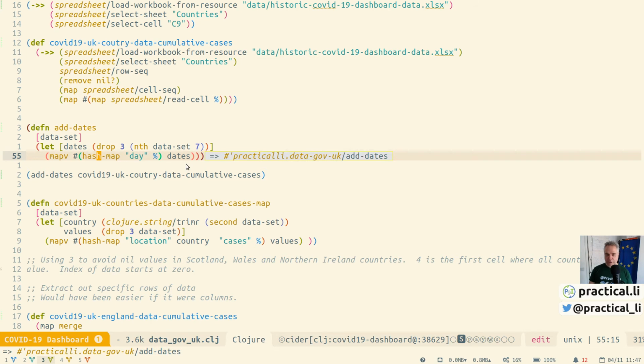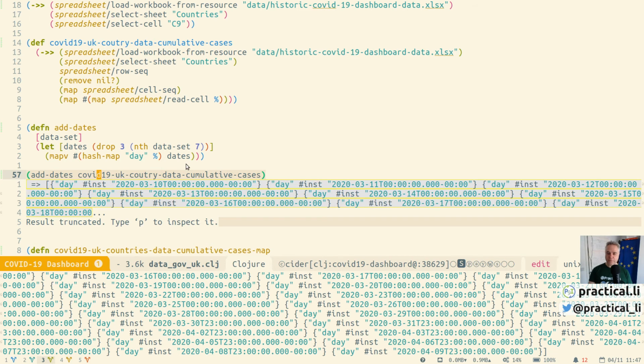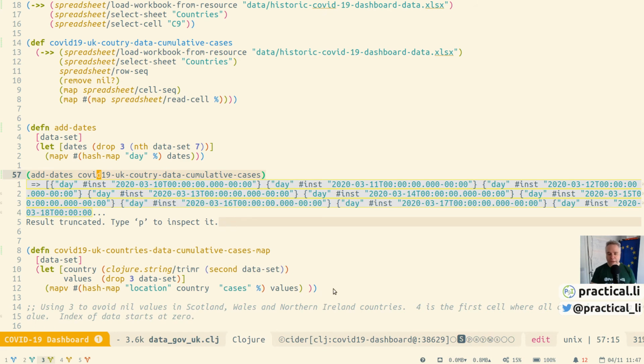So if we evaluate that and then we call it, we get day, and we get the instances of day. I thought I might need to do something with that, but Vega seems to be happy with using this date format. It doesn't seem to have any problem with that, so that's quite nice. Obviously it's using that as a display, so we might want to simplify this, remove the time element, and just make it a date, which would make it a simpler view.